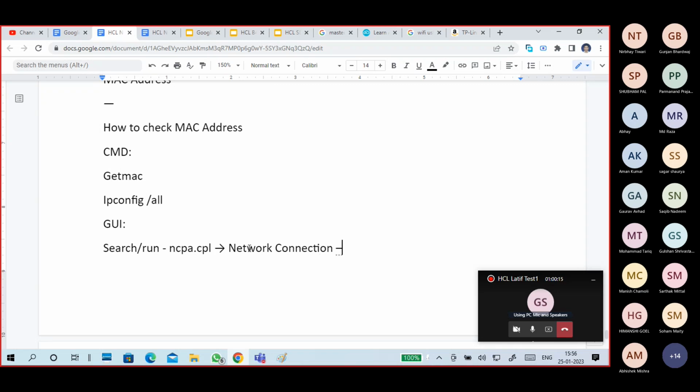In that you will find the network adapter. Right-click on the NIC or adapter, then Status, then Details.